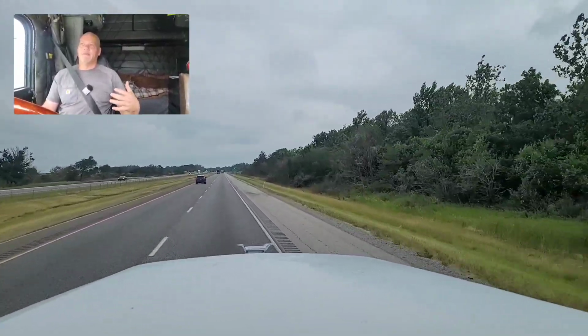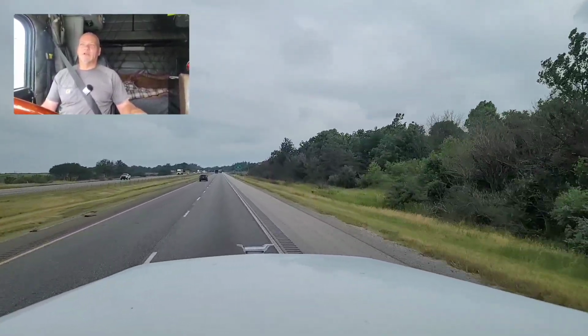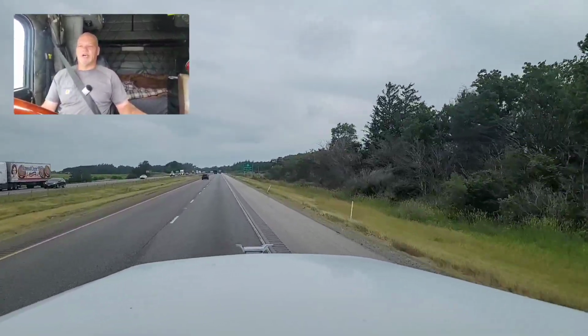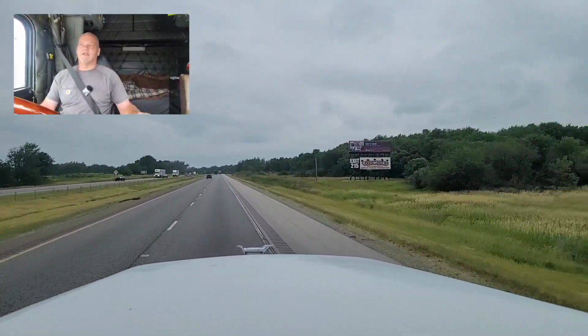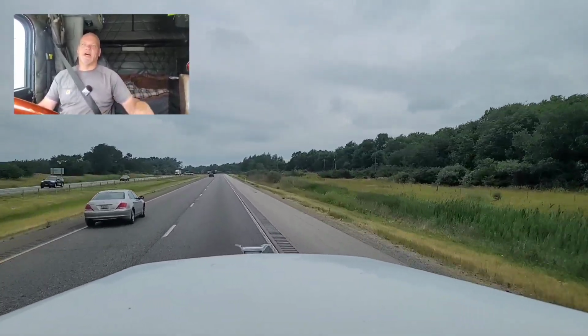For me, my opinion is an 18-speed is a good transmission if you're doing a lot of off-road, like job sites and stuff. That's where 18-speed really shines in my book, because you have the deep reduction on the low. Or you can split the gears on top and bottom.